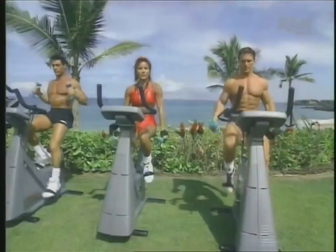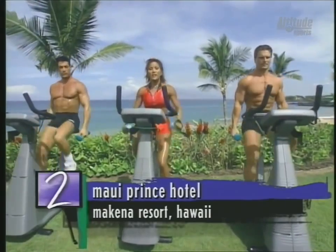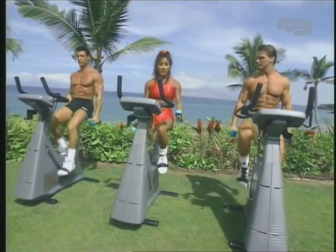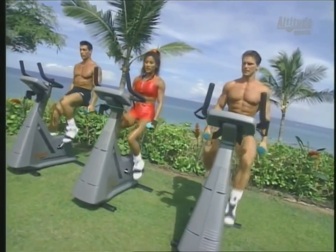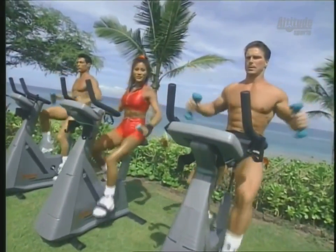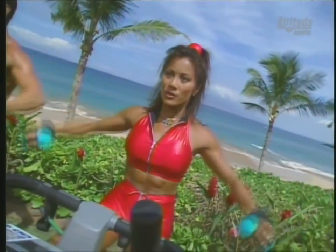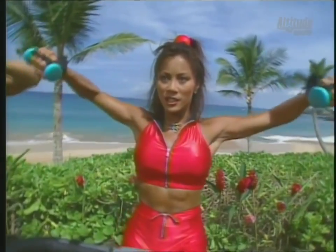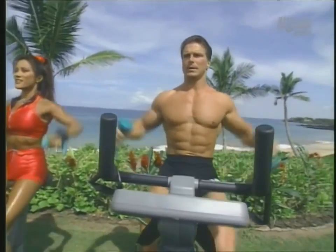Okay, now let's drop our hands at our sides. Shake out the shoulders a little bit. Remember, this exercise is for intermediate to advanced exercisers, not for beginners. Okay, we're gonna start off now with the side raises. Bring it up to shoulder level and down. Two, three, four, five, down, six. Flex it, eight, nine, and 10.